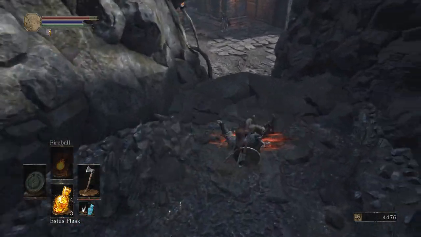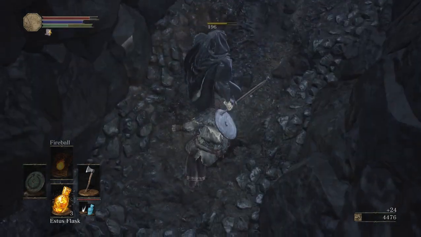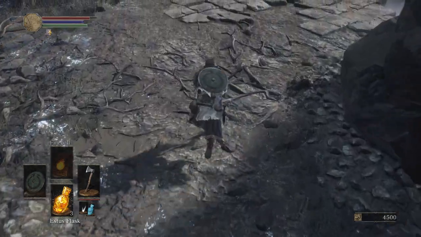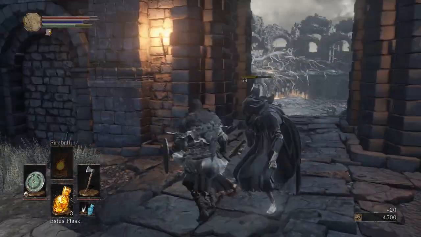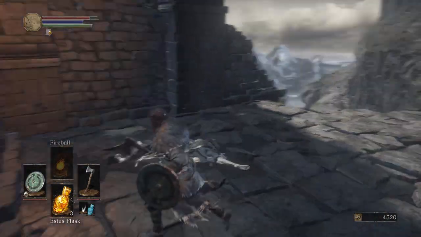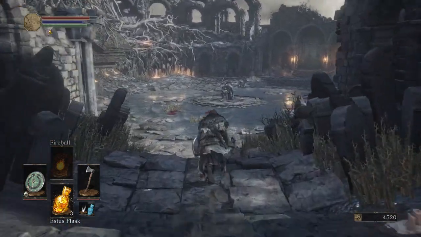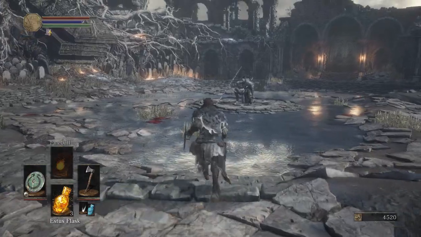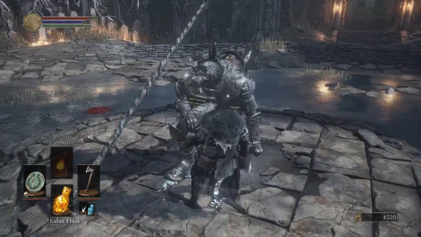So, back down we go. Kill this dude off, and take on this guy. So, we are now all prepared and we are going to be taking on Gundyr. Now, I don't actually know if we're going to be using very much pyromancy, as it's kind of better off if you stay close to him. But we're going to give it a go anyway.